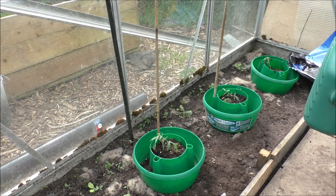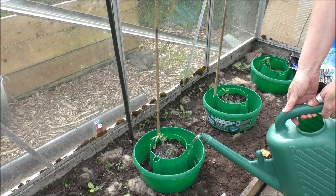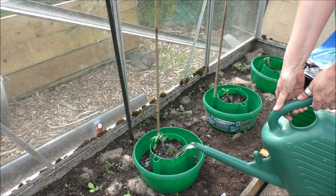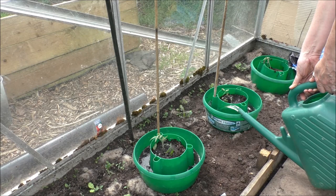Filling up the reservoir now. I'm just watering on the plants to settle the soil a little bit, but then I'll fill the reservoir to halfway and just keep an eye and see how long it takes to go down. But I think that's probably going to do it for the next day or two. Sprinkle a little bit over the marigolds, however you pronounce them. And yeah, that's another job done.